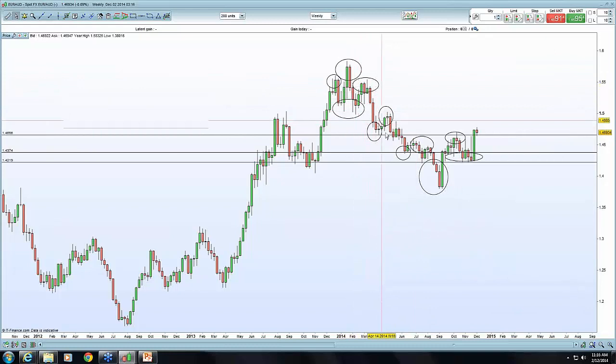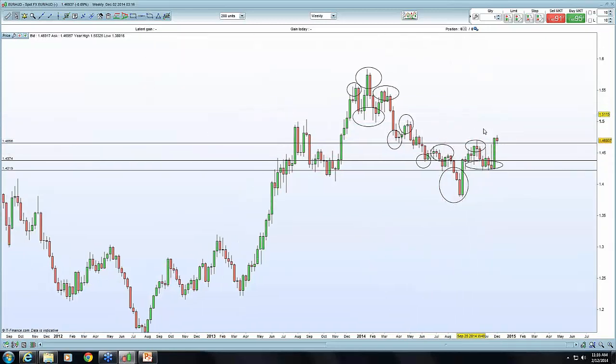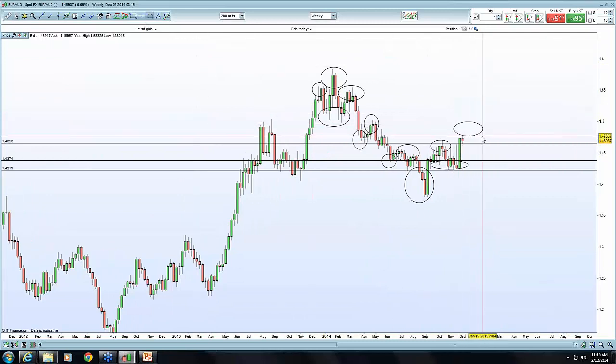The market was making a series of lower highs, lower lows on downtrend. It made a new high compared to this high. So higher high, higher low, and we might be looking at a potential higher high somewhere here. I prefer the Euro Aussie to the Pound Aussie simply because of how the longer term charts look.